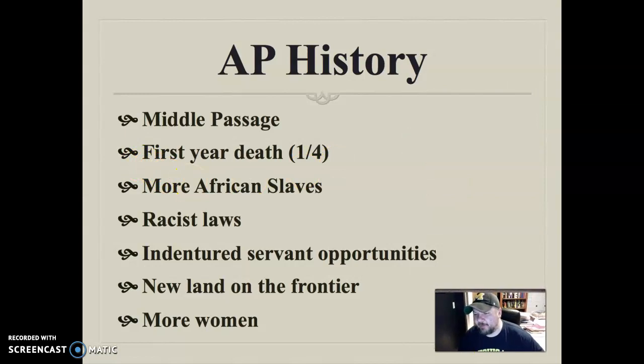Coming over, the Middle Passage is what is commonly referred to as the shipment over. Now, what ended up happening is the first wave of slaves generally were people that were in debt or were prisoners of war or criminals or whatever. After that was not the case. They were people that were minding their own business, that were literally captured and chained and brought over here, and all of a sudden 2 minutes later they're in chains and bound for a different location as a slave.